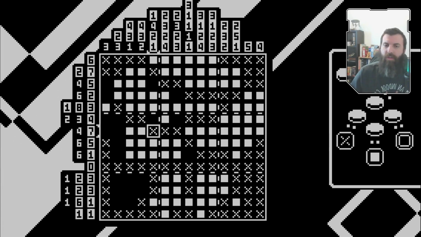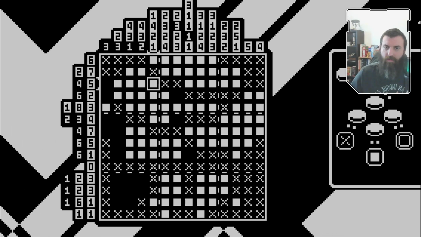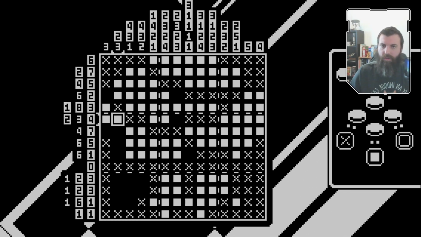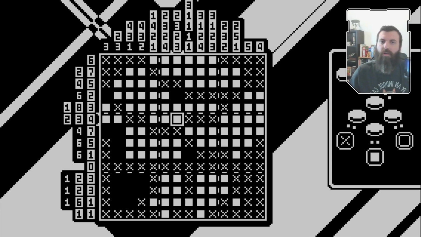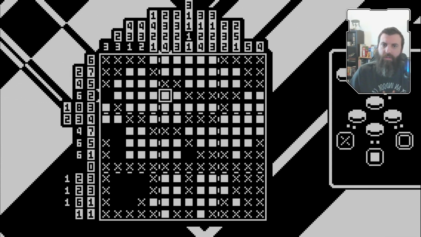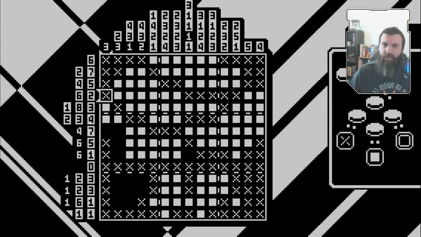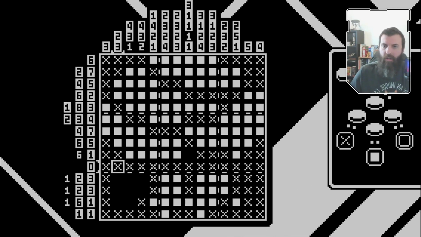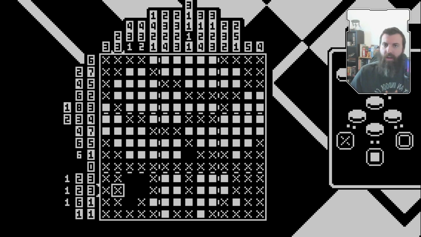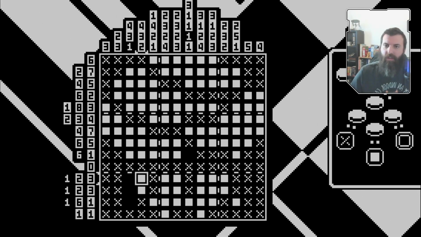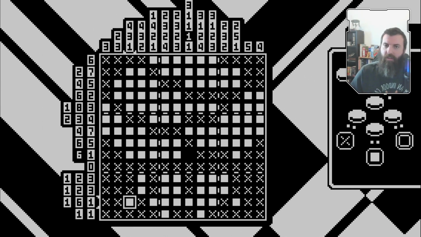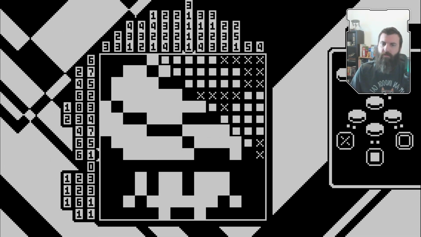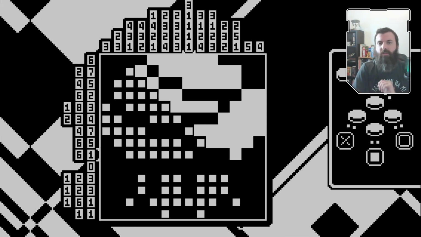We need to close out our vertical 2 here and our vertical 4 here, which is this vertical 4. Lets us know where the 3 comes down to. Tells us where this horizontal 2 is. Horizontal 3. Get a vertical 3, so we can do that, which lets us close this out. Lets us complete our vertical 3 over here. A vertical 3 on this column. Go ahead and X all that out. Need a vertical 2 on this column, so that's got to be like that. Means that the last pixel right here and here. Get our nice little arm.